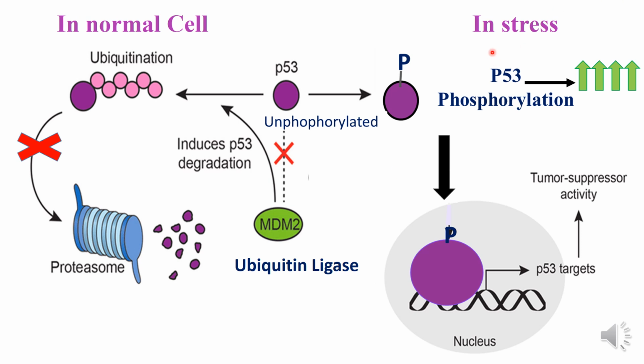Whenever there is stress, the P53 protein undergoes phosphorylation, and on phosphorylation it becomes active. It goes and sits on the target gene and various proteins are produced which go and suppress the cell cycle, and this is how the cell cycle is put to a halt so that first the DNA can undergo repair. This is how the P53 acts.